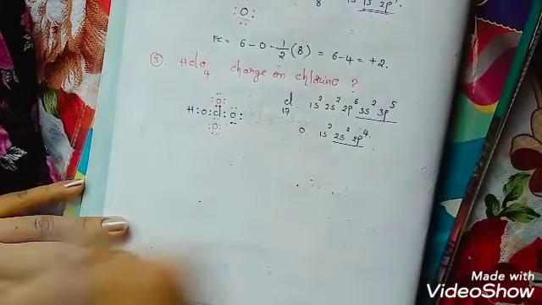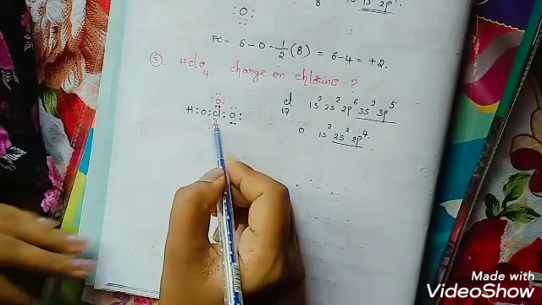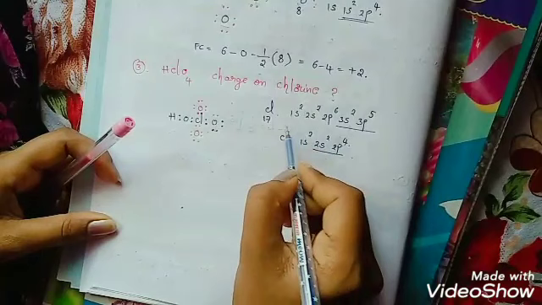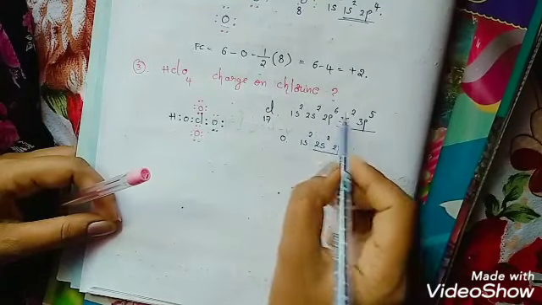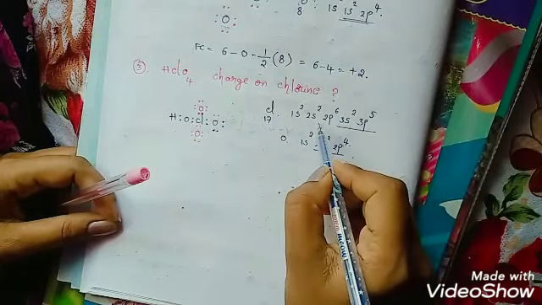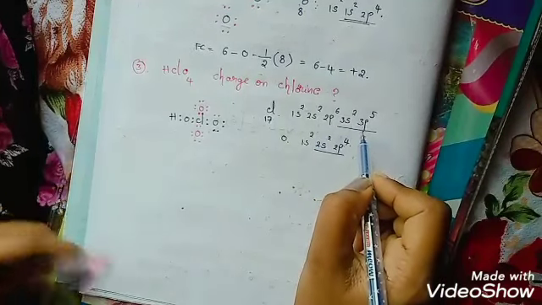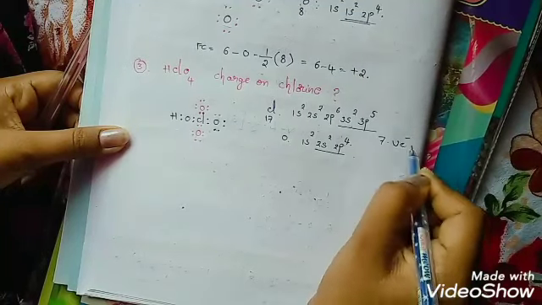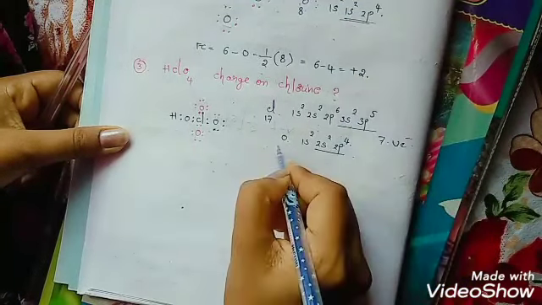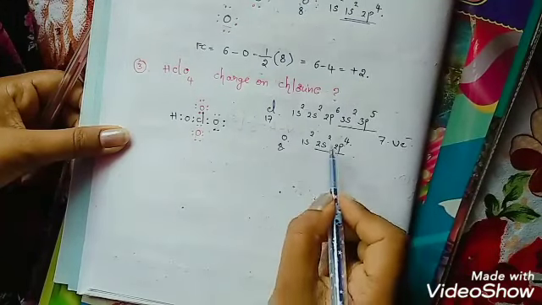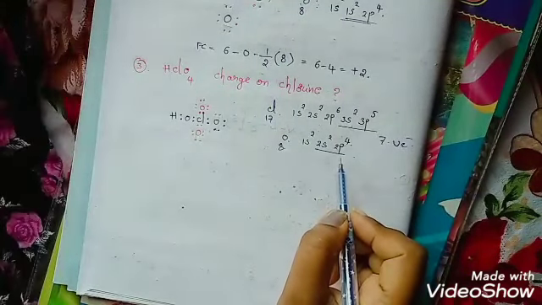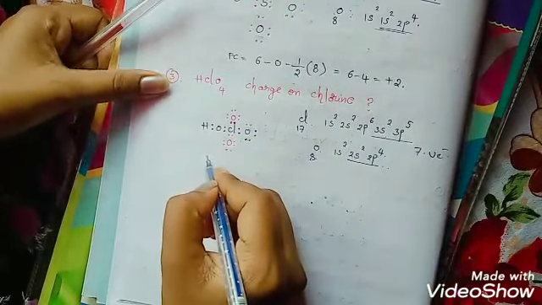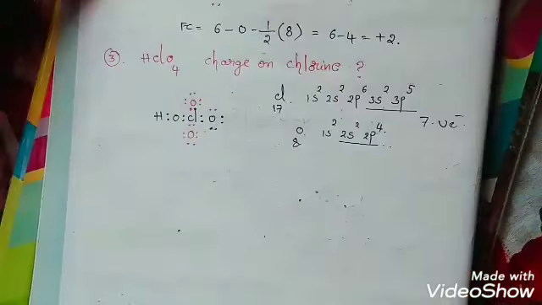Then if you write the structure, that will be like this. Central atom is chlorine. Then you can write the electronic configuration for chlorine. Chlorine atomic number 17, the electron configuration is 1s2, 2s2, 2p6, 3s2, 3p5. So there are 7 valency electrons, 7 valency electrons in chlorine. And coming to oxygen, atomic number 8, 1s2, 2s2, 2p4 is the electronic configuration. If you see the structure, then you can apply the formula for this structure.